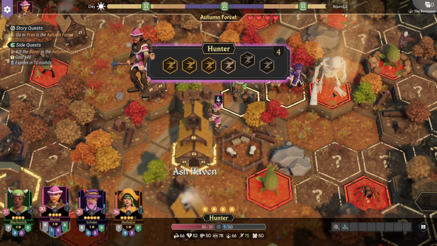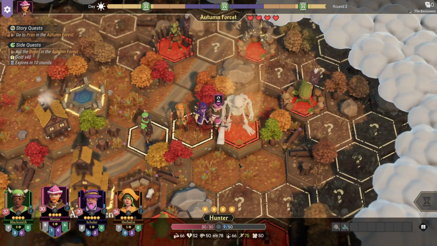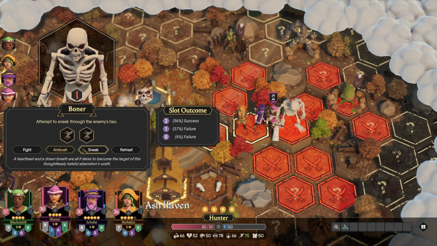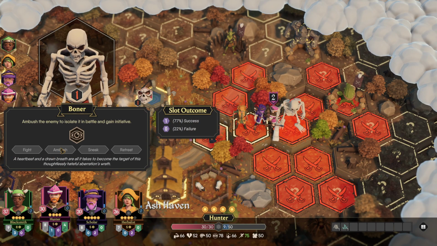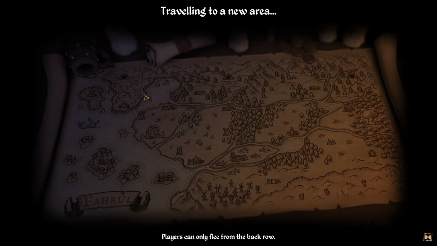So I just wanted to see what Hunty Hunterson has here. We should all be here. Okay, so we can ambush. We could sneak. Hooray! We ambushed a skeleton. Who knew that would be a thing?